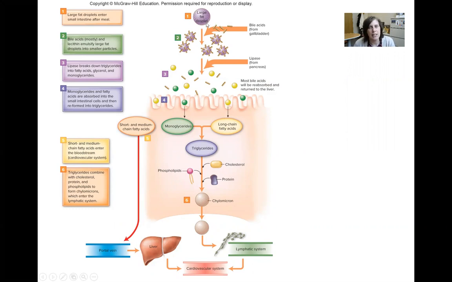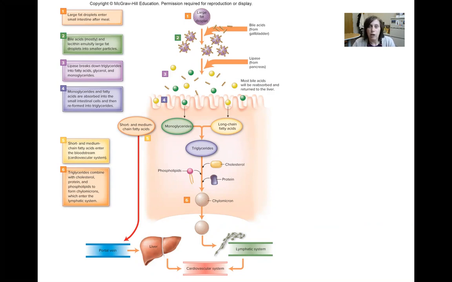We consume triglycerides. Remember that fat and water don't like to mix, and the enzymes that are going to help break those fatty acids off of the glycerol backbone, they actually are in the watery substance. And because fat doesn't like to go in water, we need to have something that can get those triglycerides into the watery substance so the enzymes can clip off the fatty acids from that carbon backbone or that glycerol backbone.